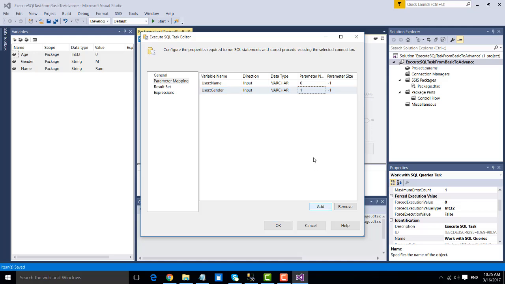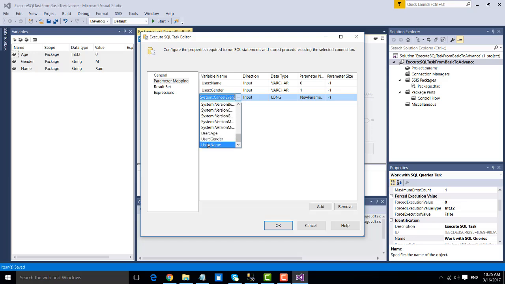So add another one as well, for age. We can keep it as long because it's a numeric value, and then put it here. Okay, so we have set the parameters here.